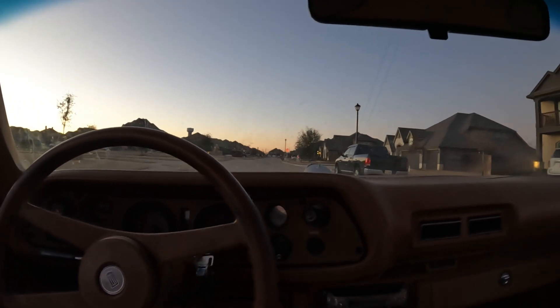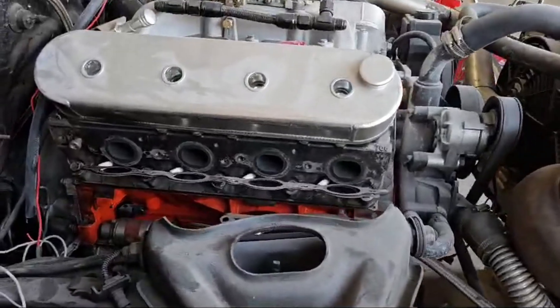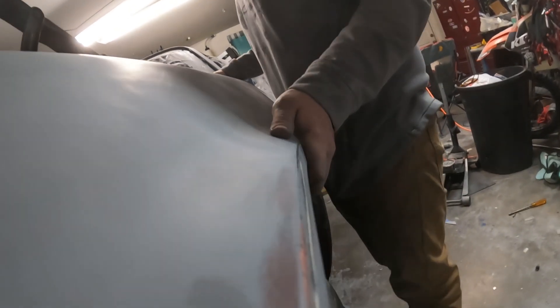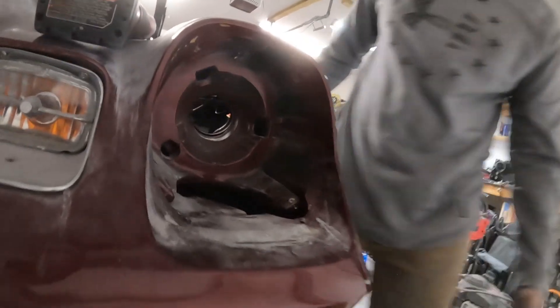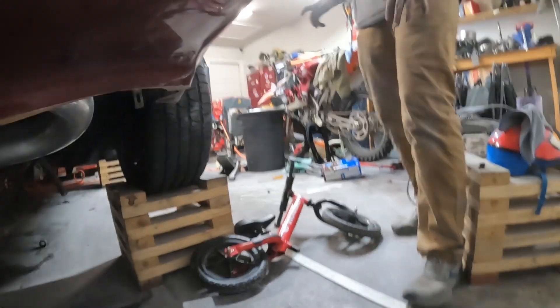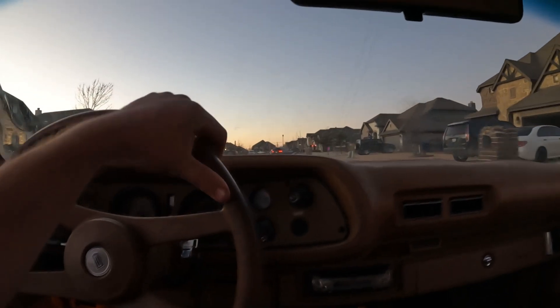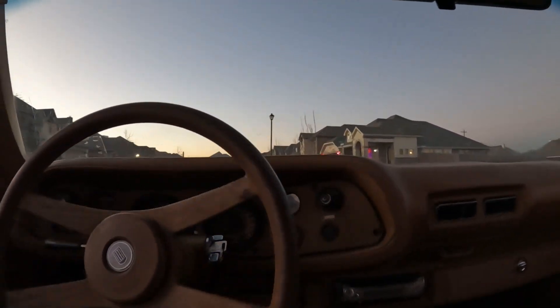Now that I had the fenders off, I could go ahead and redo the turbo kit. I was in the middle of that when I ended up having some ankle surgery, so I took a pause and started doing some body work — you might have seen some of my other videos on that. So if you're going to do an LS swap, go through the extra effort: take off your side fenders, take off the front bumper, especially if you're doing a turbo. You'll be able to do your intercooler piping without everything being in the way. I basically just threw this thing together, but now everything's going to go together the right way and be so much cleaner.